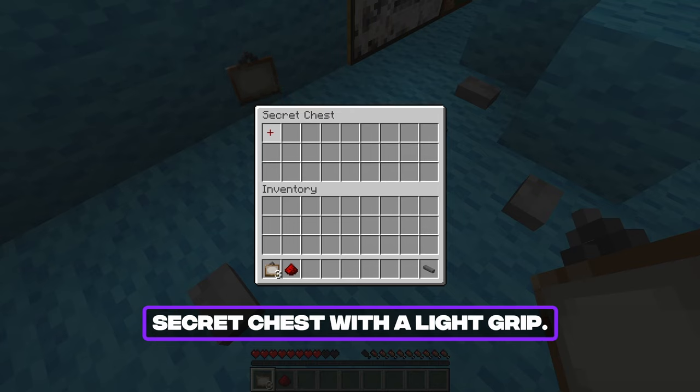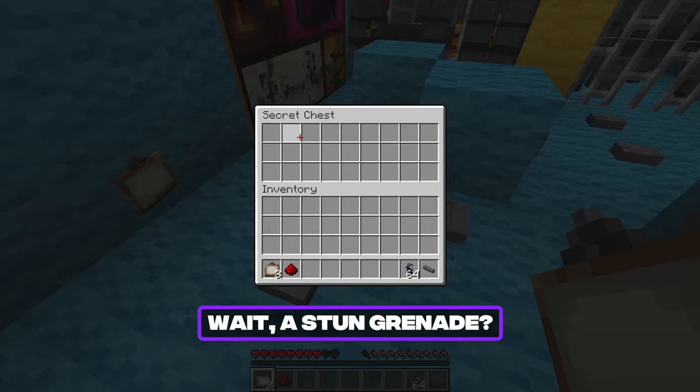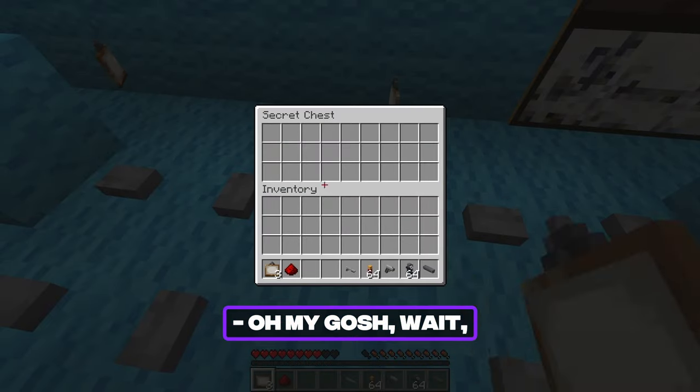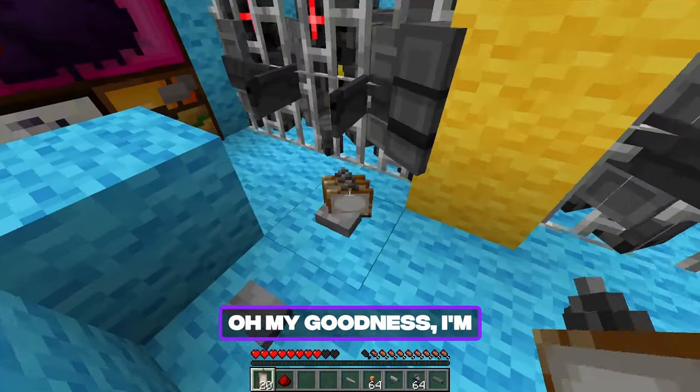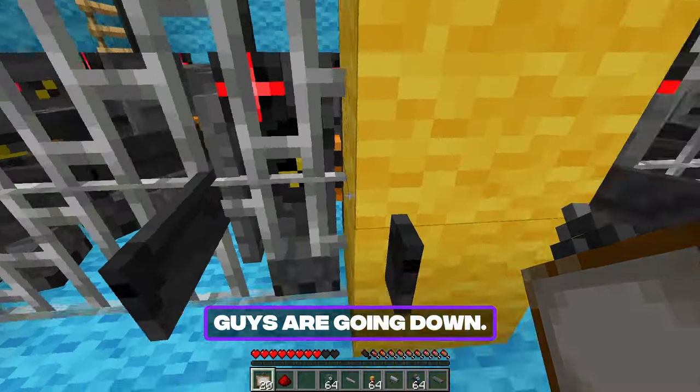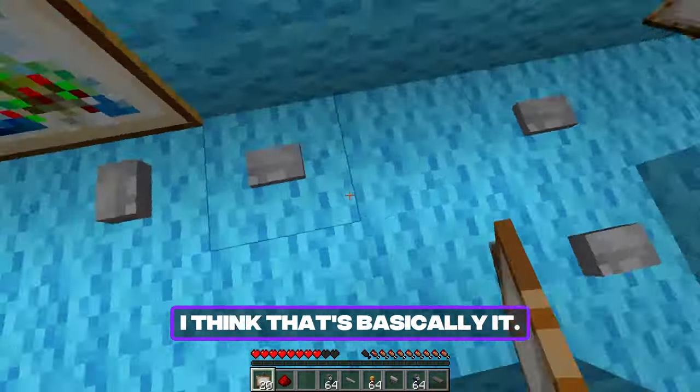Oh my gosh, I found a secret chest with a light grip. Wait, a stun grenade and a pistol. Keep looking, Hiro. Oh my gosh, wait, this is all such good loot. Oh my goodness, I'm literally right next to them. Oh my gosh, guys, you guys are going down. Let's see if there's any more. I think that's basically it.